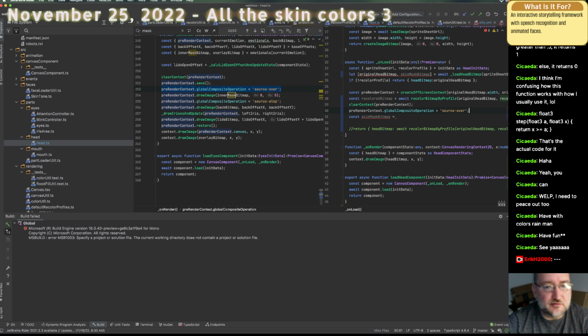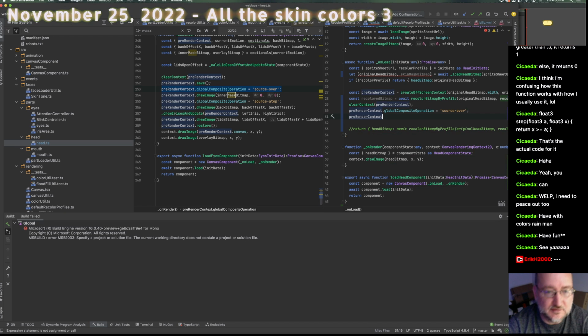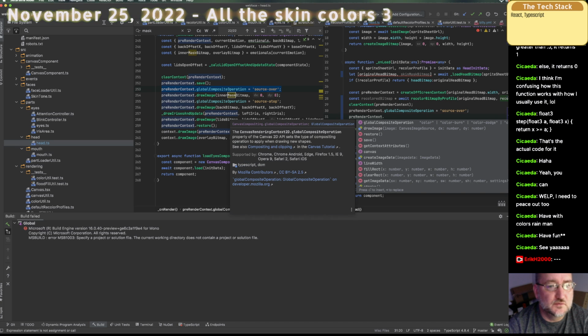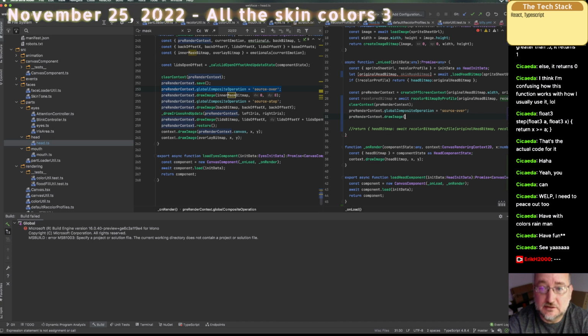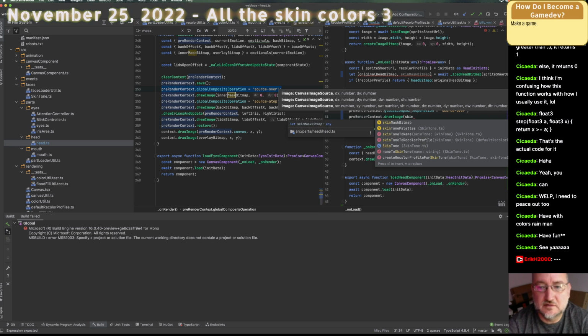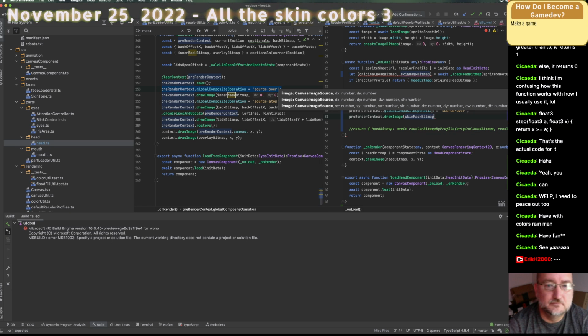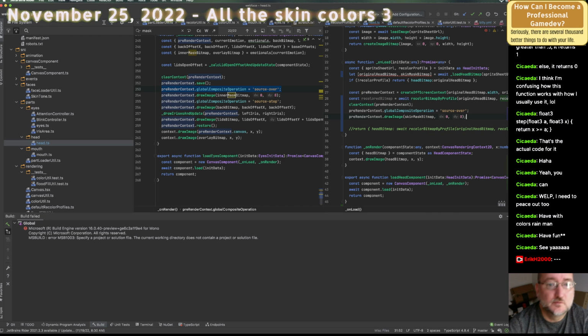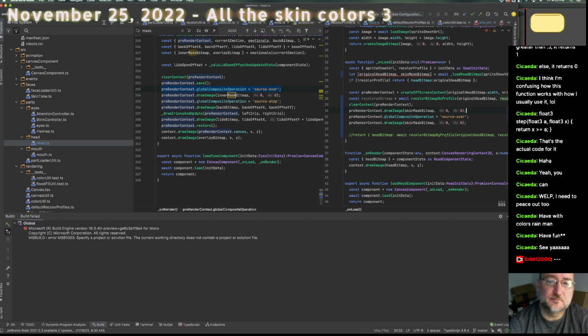Then I gotta split the mask first. So for that, it's pre-render context, draw image, skin mask bitmap, to 0, 0. Before doing that, let's draw the original bitmap on top of it, because that'll give me the.